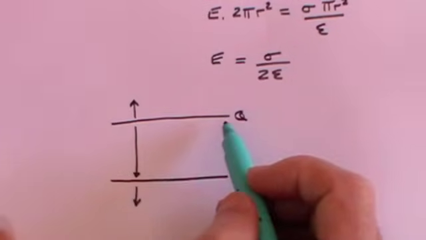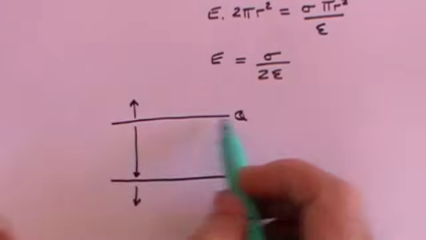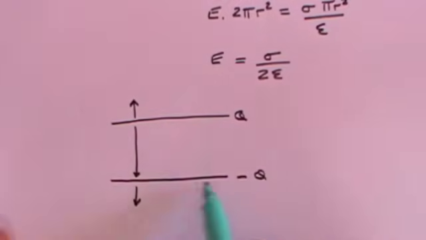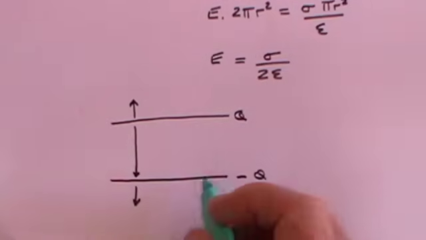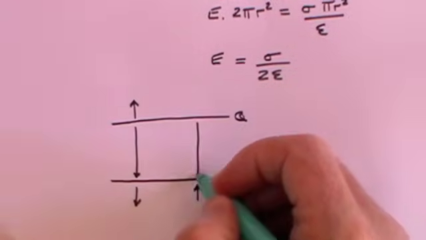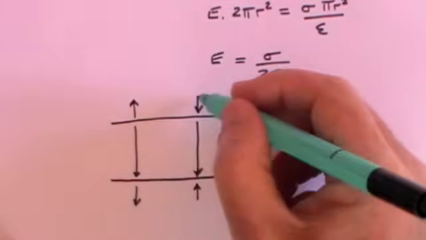All of those fields will be constant, the same, at all points, due to this plate here. What about this plate? This has got a negative charge on it, so the fields will go into the plate, which means that there will be a field going into the plate there, and a field going into this plate here.